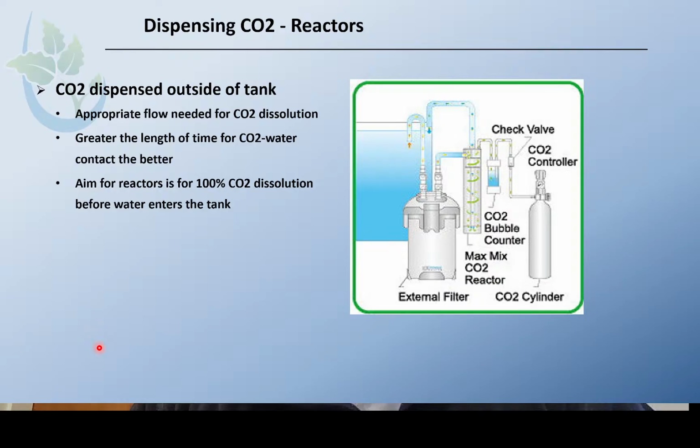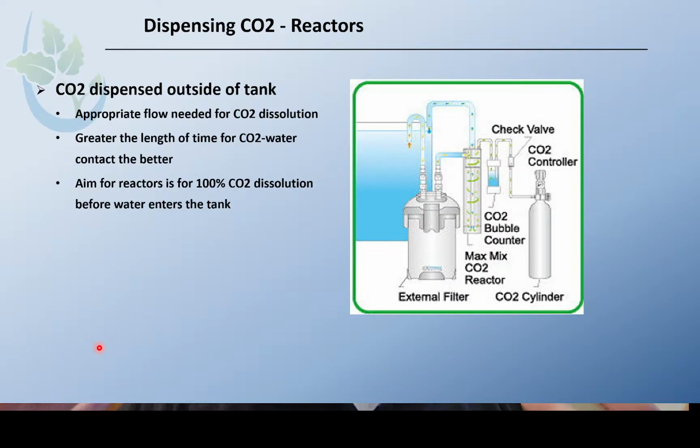With the reactors, like I mentioned, with everything, you need good flow. They want to increase the amount of time that the CO2 is exposed in the reactor so that it absorbs into the water. So the longer the contact, the better for CO2 absorption. Now, there's a point here, and this is something I made a mistake on. With CO2 in a reactor, your reactor has to be long enough for the water to completely absorb that CO2. If it's too short, you're going to get some absorption, but a lot of the CO2 gets pushed right back out, and you end up having a very inefficient reactor.